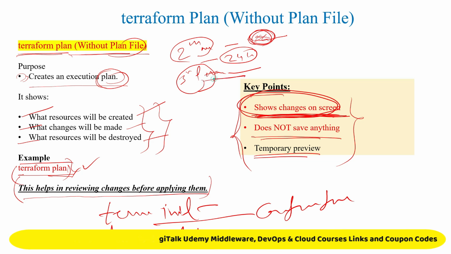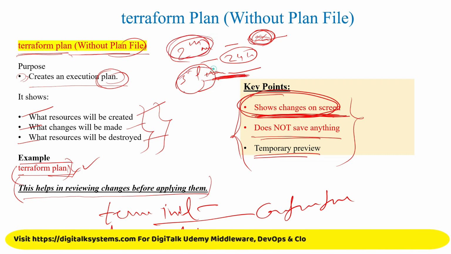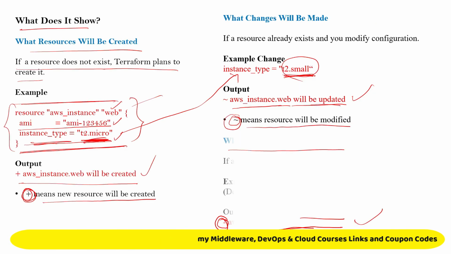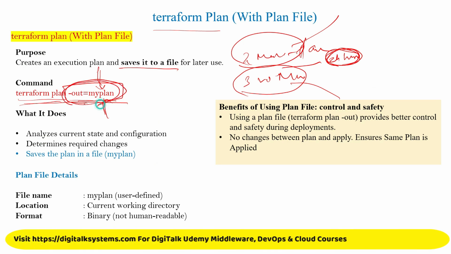If you execute your particular resource creation in the cloud, the plan that you have done and the actual execution may be different, because there was a gap of 24 hours in between, and maybe someone has modified the file in between, right? So with the plan file you will have more control over that, right? Because once you create a plan file, you can review this plan file anytime.